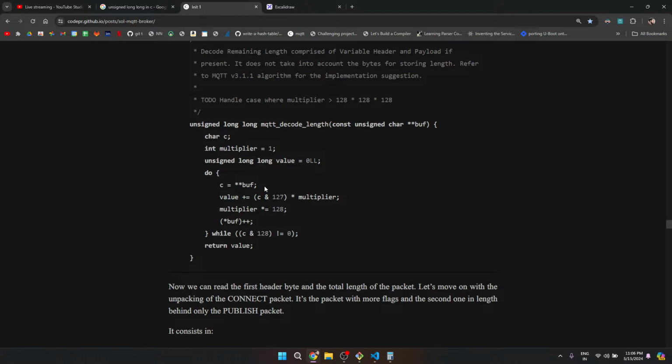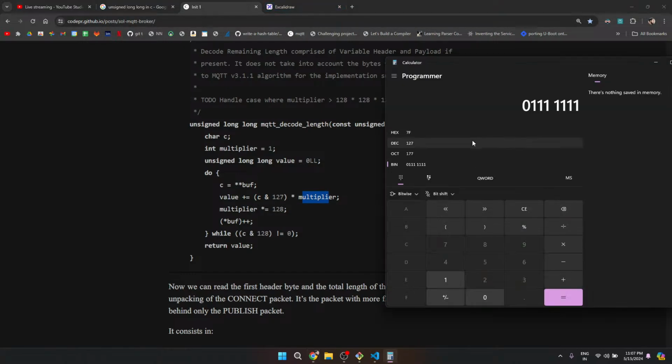Well, not 0 to 255. C is a character, so minus 128 to 127, something like that, bitwise. And so whatever value C has, all the 7-bit values, multiply that by 1. This gives you bitwise, multiply that.